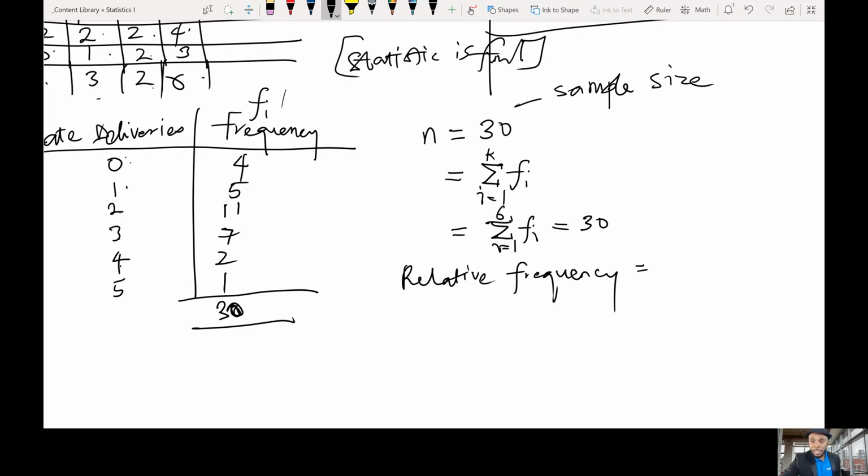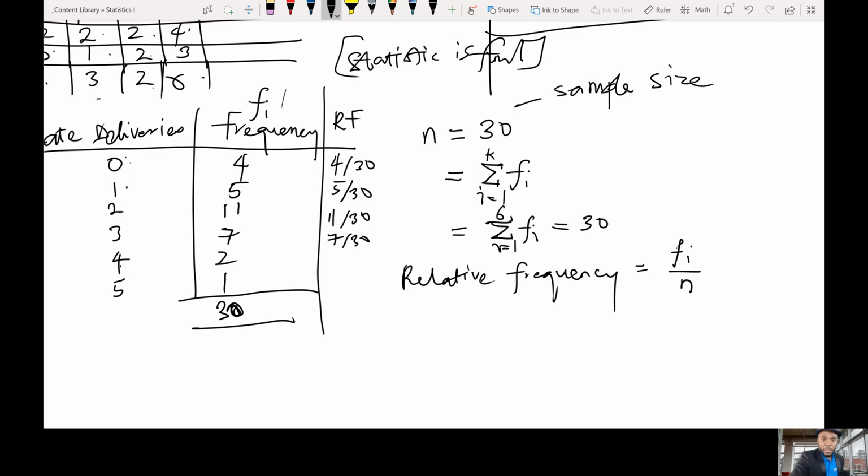So a relative frequency is basically f of i divided by n. If I had a column here called the relative frequency, for the first one it will be 4 divided by 30, then 5 divided by 30, 11 divided by 30, 7 divided by 30, 2 divided by 30, and 1 divided by 30. So that's the relative frequency.